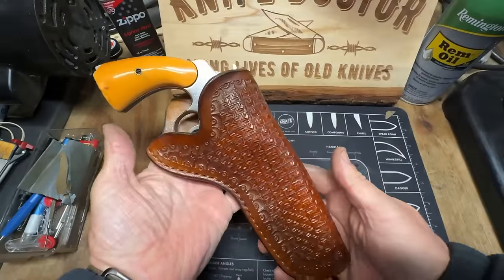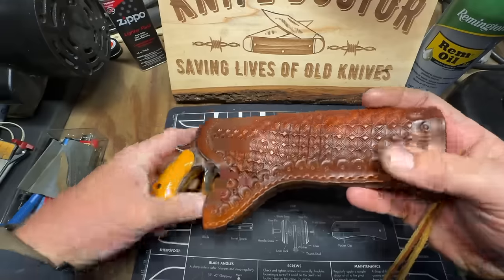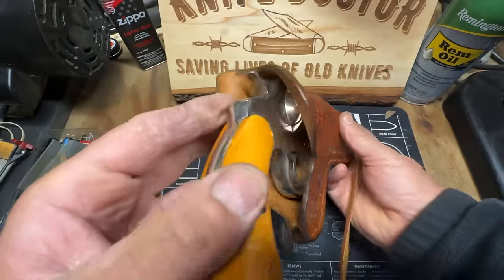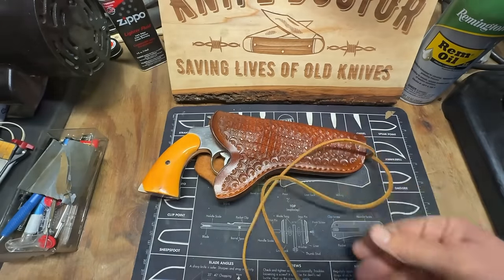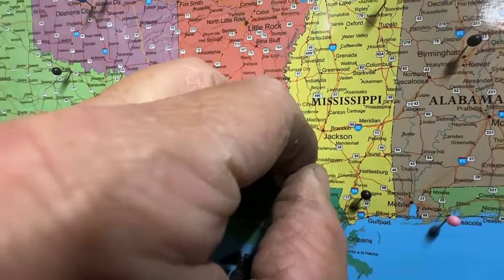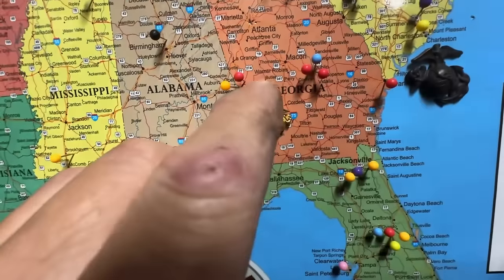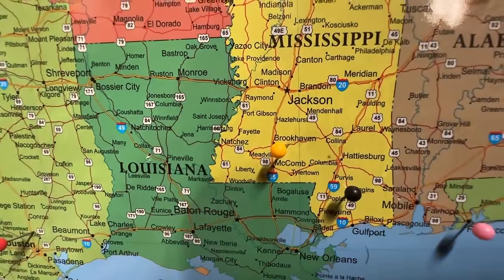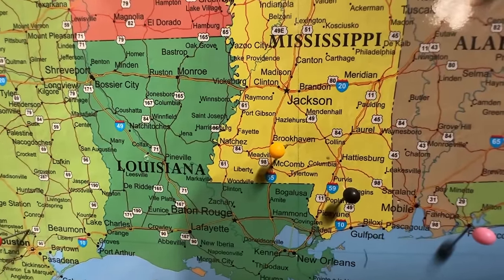Yes, sir. Beautiful, ain't it? Wayman Hammond, thank you, buddy, so much for this. Ain't it awesome? Very cool, buddy. Thank you, man. Wayman sent those custom-made sheaths all the way from Monticello, Mississippi, 414 miles away from Ellaville, Georgia. Wayman, thank you, buddy, for that case knife and all them nice leather sheaths, buddy. I appreciate you supporting the channel. God bless you, buddy.